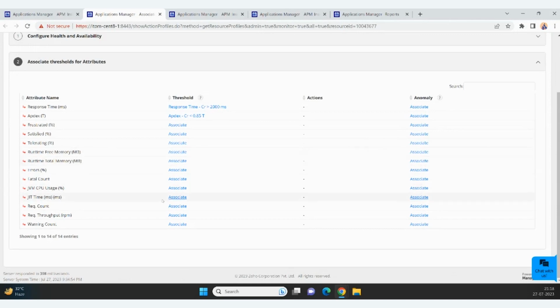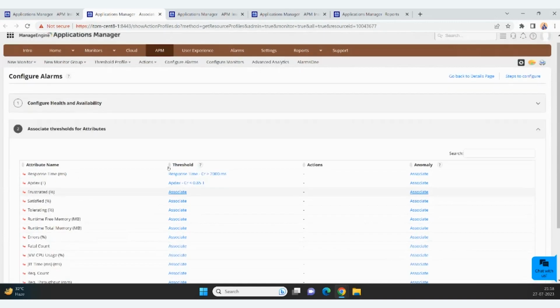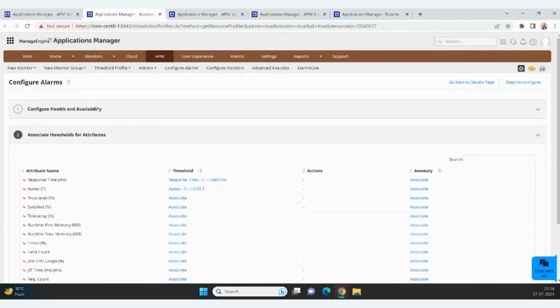For all these performance metrics, you have an option for configuring the threshold. I mean, the health is dependent on all these performance metrics. So whenever there is a breach in these threshold values, the developers and also the IT team will be notified for taking the necessary action to improve the performance.